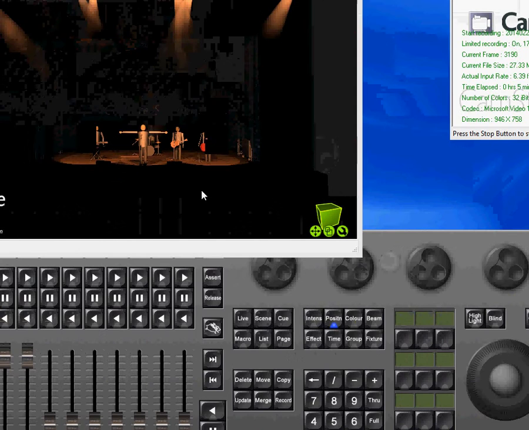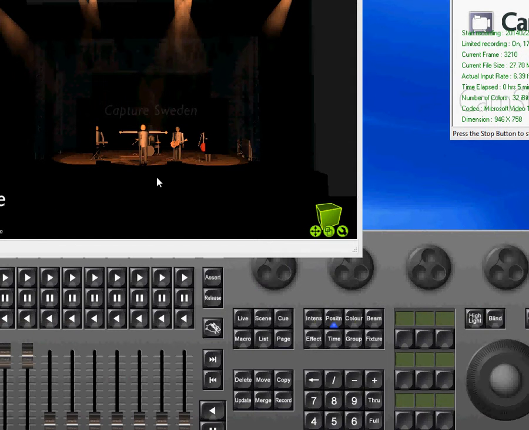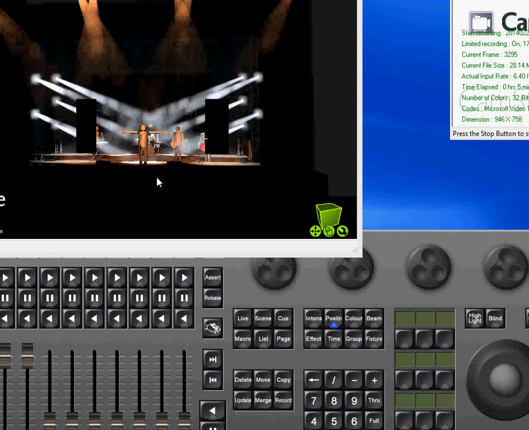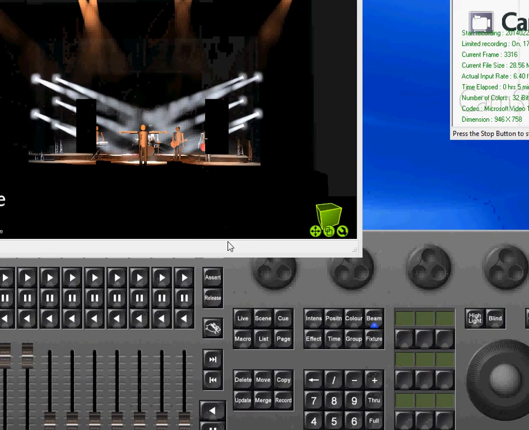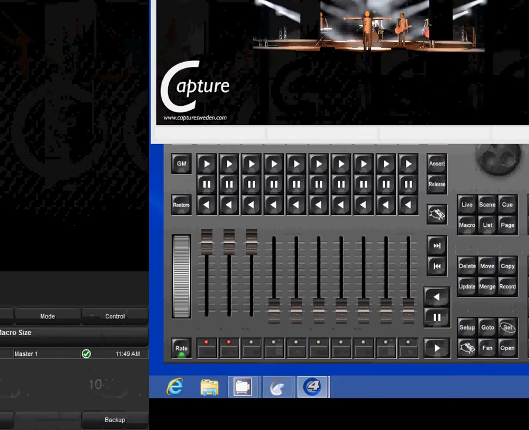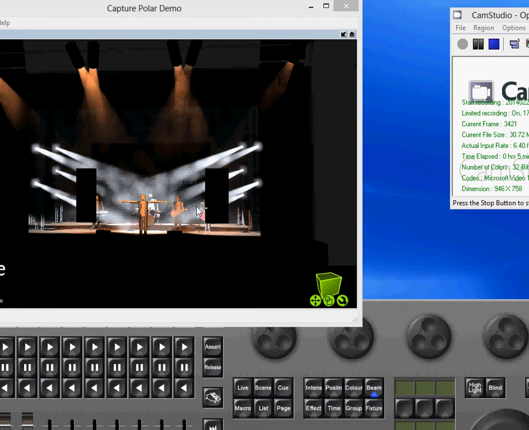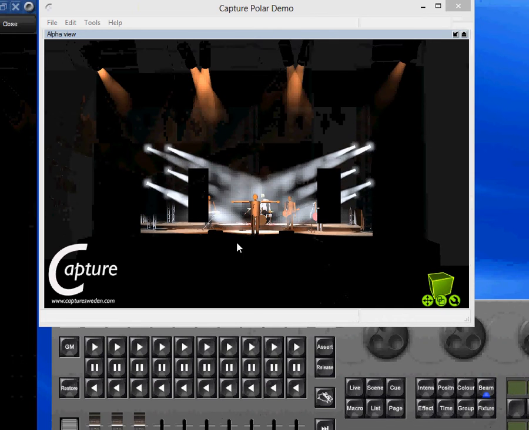Okay, so back to, I'm just going to use 1 through 10, enter. At full, I'm on position, so I'm going to pull them up and show you. I'm going to hit beam, as you see down here. I hit beam, and I'm going to add frost to it, which is my second wheel. I'm going to rotate that a little bit, soften up the image a little bit, and I'm going to move the first wheel, which is beam shape 2, is what it says, and it should widen up a little bit.